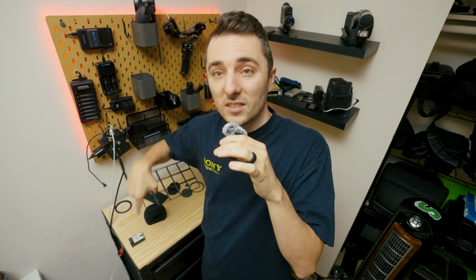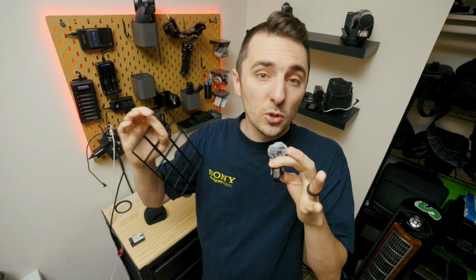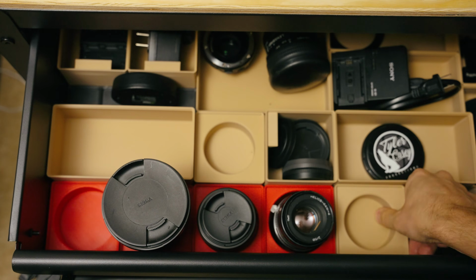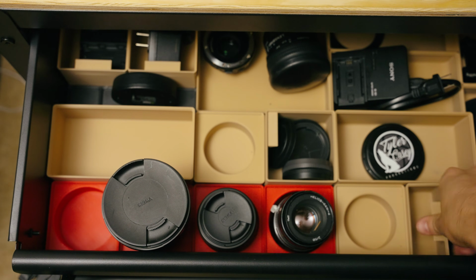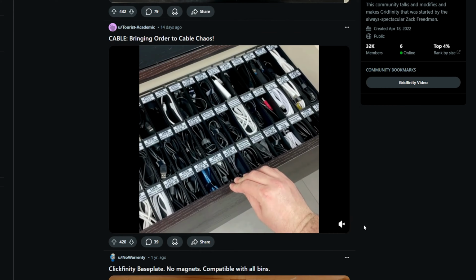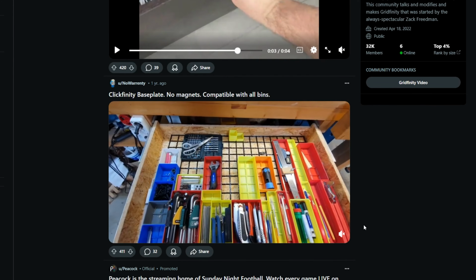The way the system works is you have to print these grids. You lay these grids out on the bottom of your drawer, then you start printing the boxes. Since my toolbox is metal, I ended up super gluing some magnets on the bottom of these so it helps them stay in place and nothing wiggles around. From there, you just keep printing and filling up your drawers. It's nice when everything in your drawer has a place where it goes. There's a whole Reddit community for this, and some people go all out on their builds.